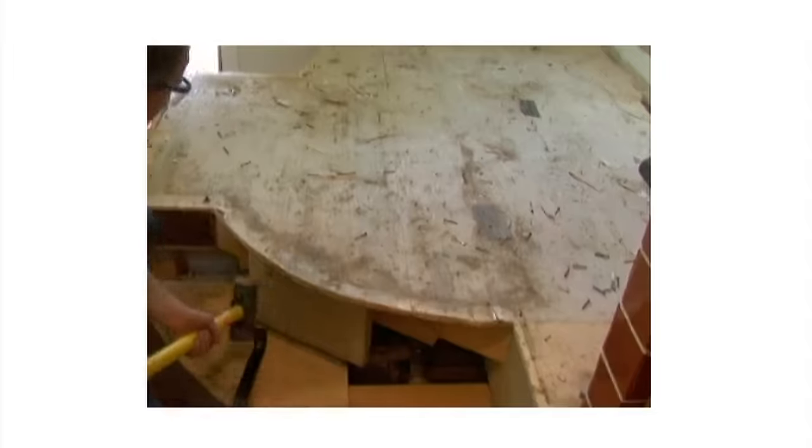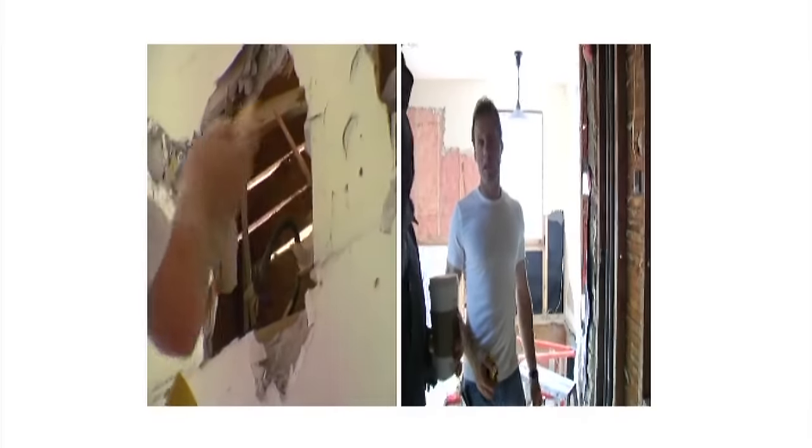Patrick and Eva's first ever reno is revealing some nasty surprises. There were wires left live behind the wall. But yeah, no, it should be like clockwork, we're thinking. Yeah. Because if there's mold buildup here, it's got to be all over the basement. How much do you think that's going to cost? $5,000 might even be conservative. Oh! It's a huge, huge drag.